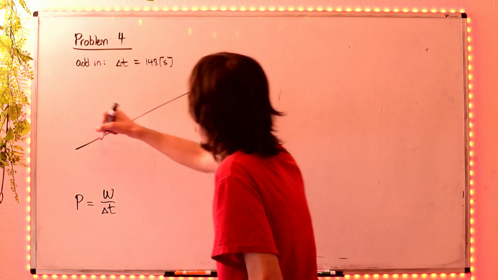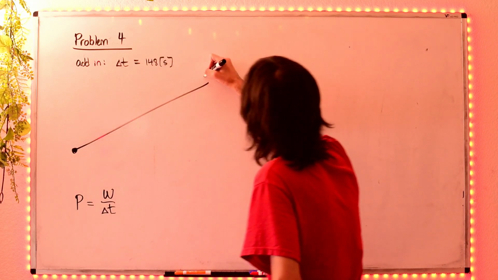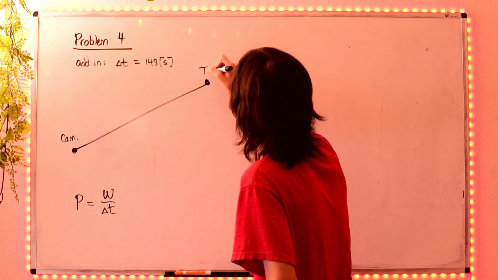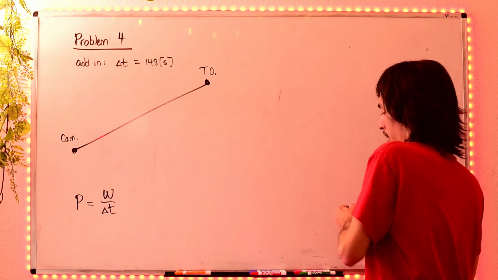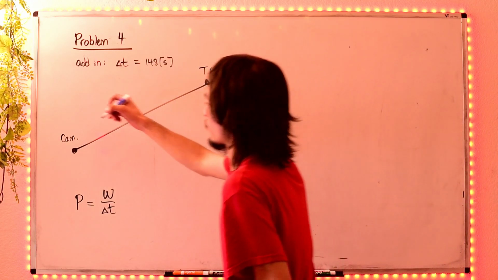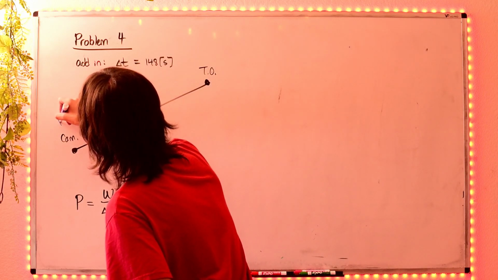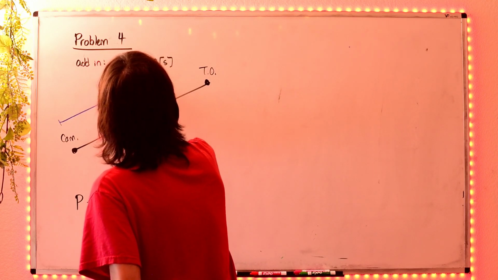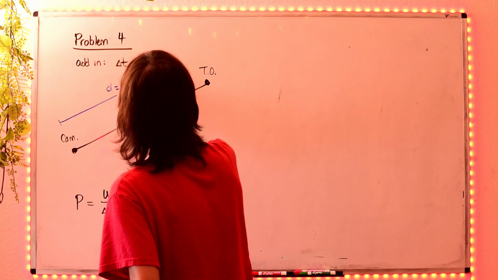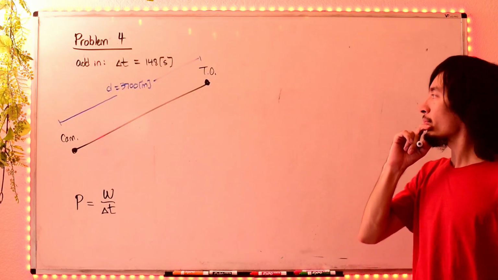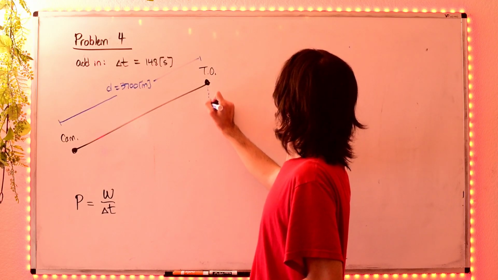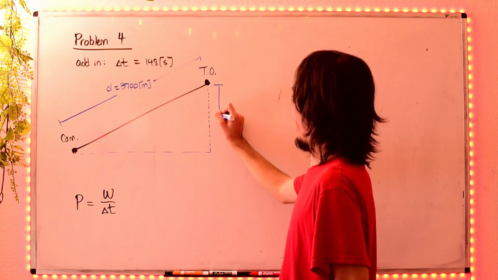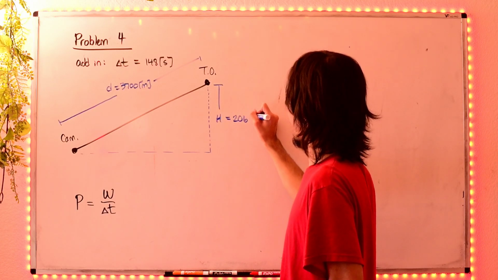So, in the picture, we have the bottom and the top. We have Camarillo. We have Thousand Oaks. We have some distances here. So, for instance, the distance along the incline is the distance we're traveling by car, which is, call it distance D, is 3,700 meters to Thousand Oaks. And then the altitude that we rise through is the vertical distance. So that vertical distance we'll call H, and it's 206 meters.